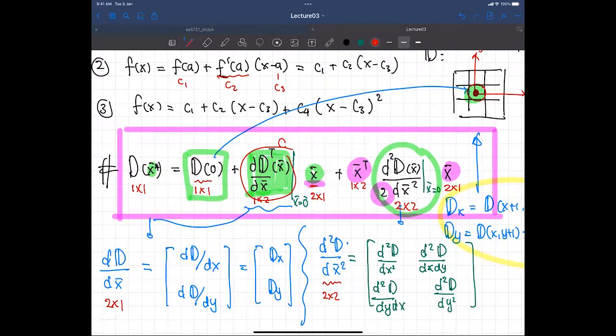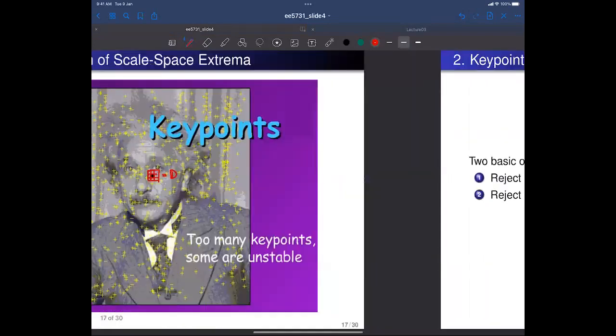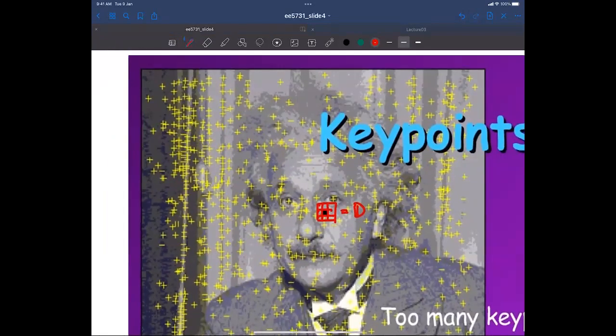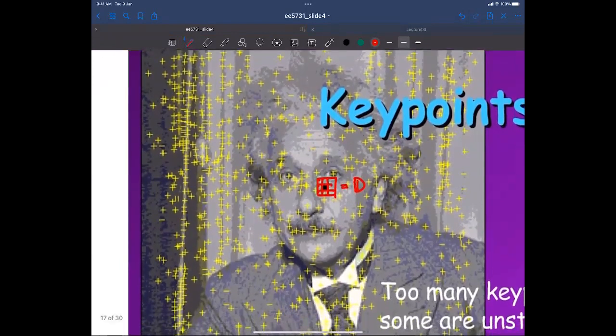We need to find a new key for every patch. For every patch, but remember that we are dealing with key points here. So not all pixels, but only the ones that have the value here, the plus and the minus. Only the plus and the minus locations. Good question. I forgot to mention this.